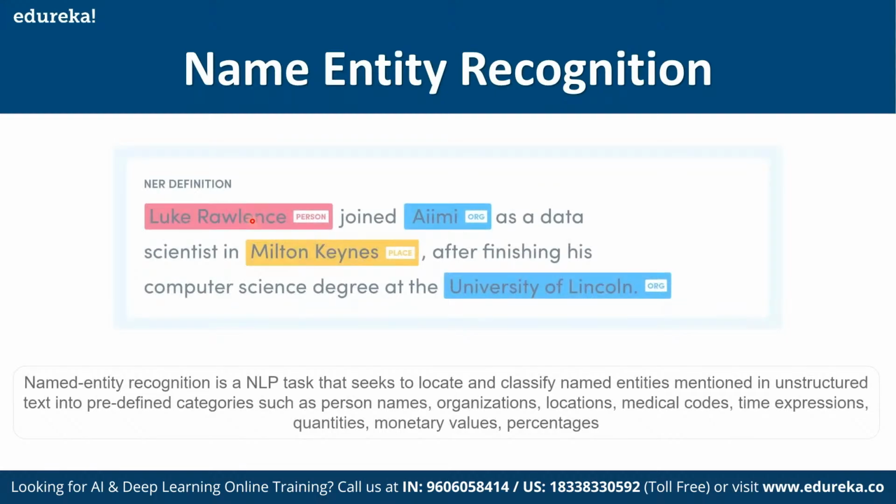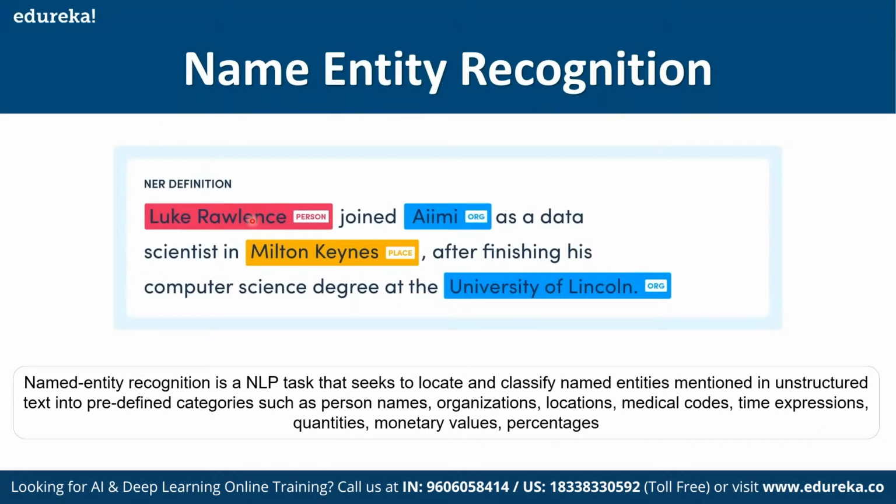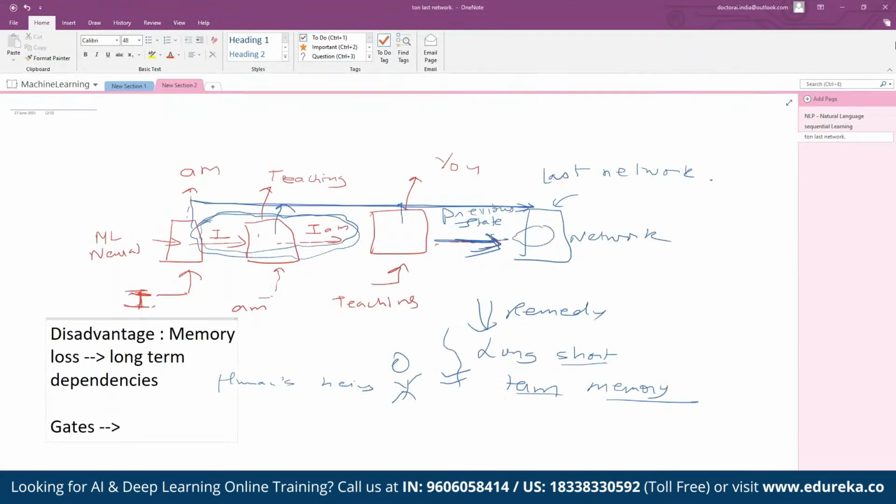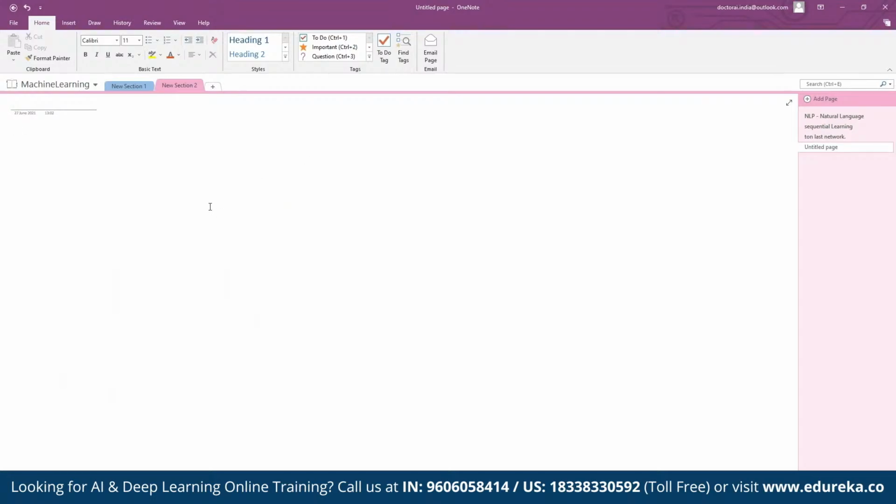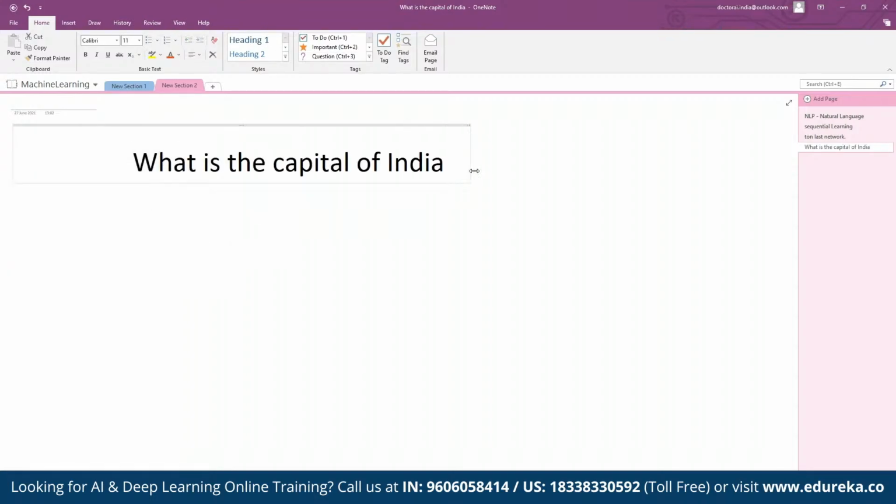What are the real-time applications of LSTM? NER. This is a very good application. So basically, suppose I write to the LSTM input. You may have asked Siri a lot of times, or you may have asked Alexa a lot of times, what is the time, or say what is the capital of India, right? So suppose you ask this question to one of those assistants, Siri, Google Assistant, or Alexa, anyone, right? How do they process it? How do they understand what you are trying to ask, right?